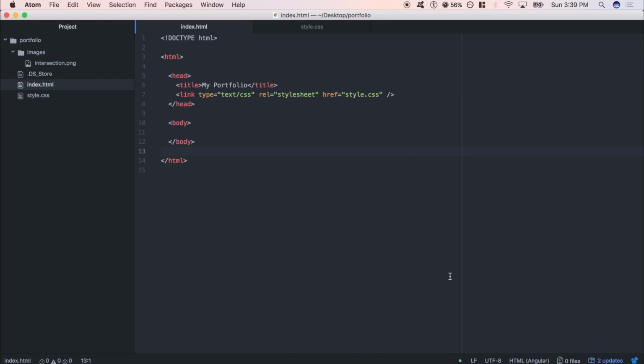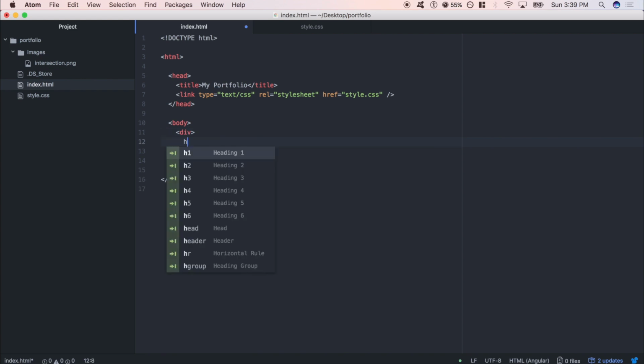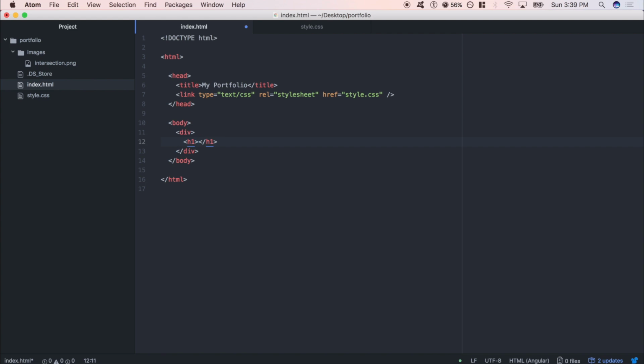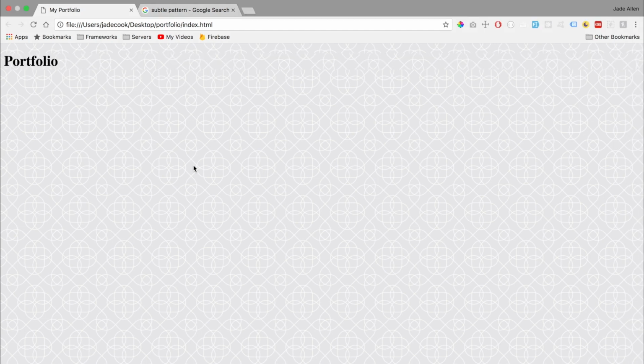So in the beginning of the tutorial I was saying that a div is a box. So let's start creating that box now. We'll make a div. And inside that div we'll put an h1 just so we can see something inside of it. I'll say portfolio. Go back to here.